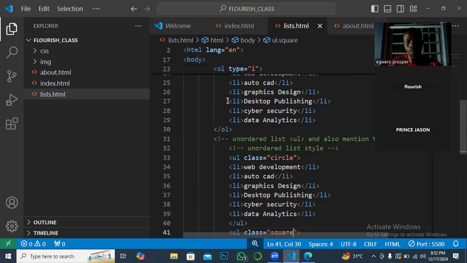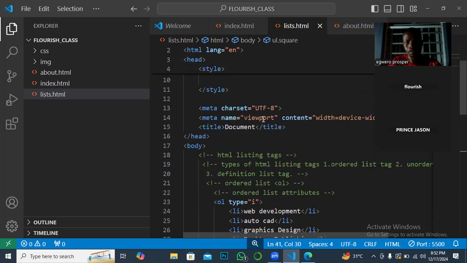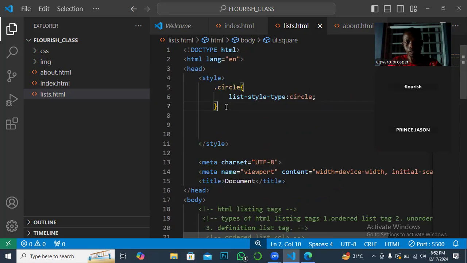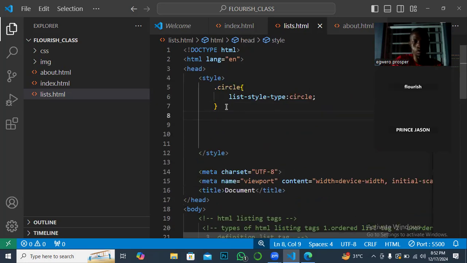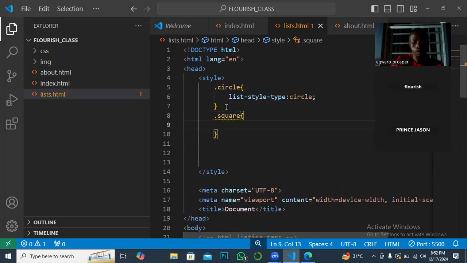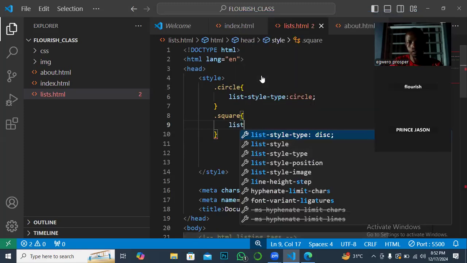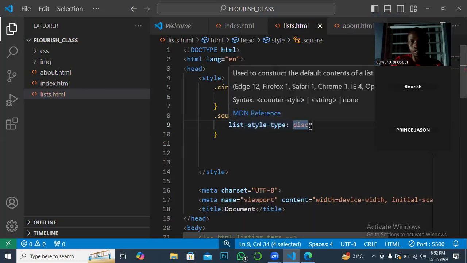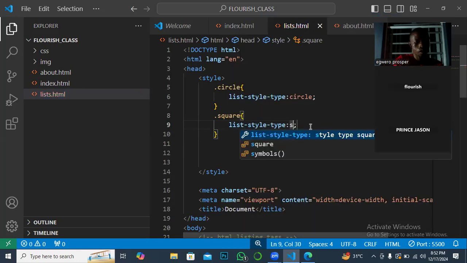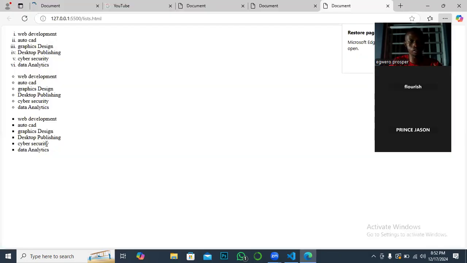So I'll go to my CSS, that is another selector, dot square. So I will say list-style-type, and then I will update the disc to square. And then let's check the front end. You see this is a square shape.